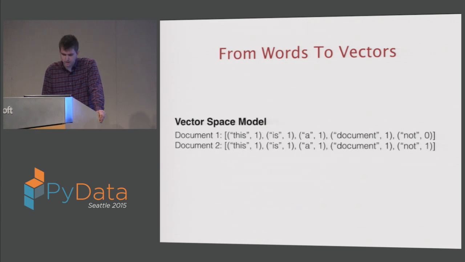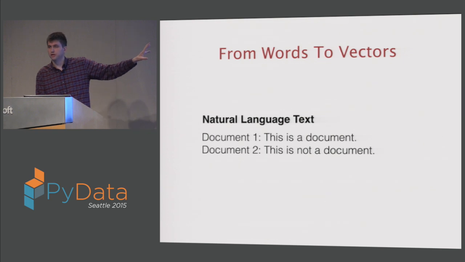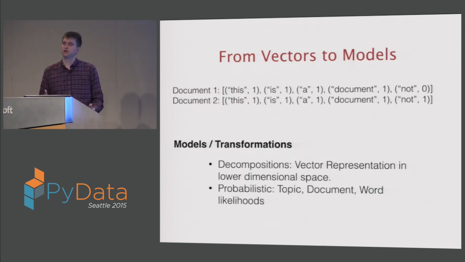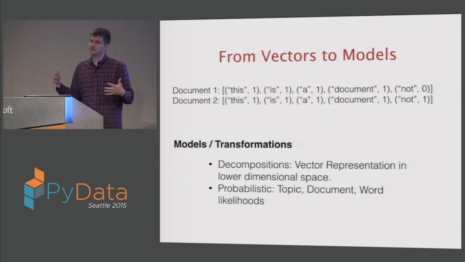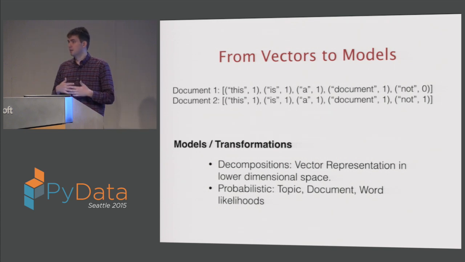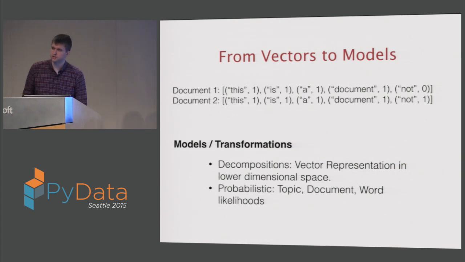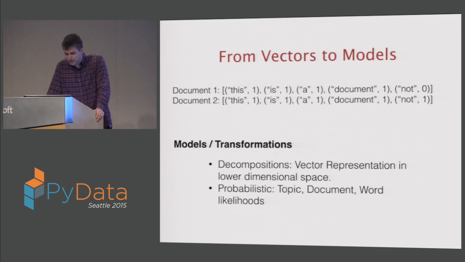The point of these last three slides is really that we have these documents and we need to turn them into vectors. Once you get there, you have this massive dimensionality problem. If you have 1 million words in your corpus, then the space you're working in is of size 1 million. So you have a real problem of finding anything interesting. This is why you typically see cosine similarity used a lot more than Euclidean distance in NLP tools, because they work a little better in these high dimensional spaces.